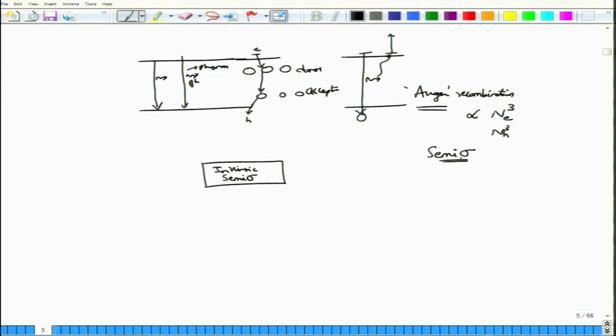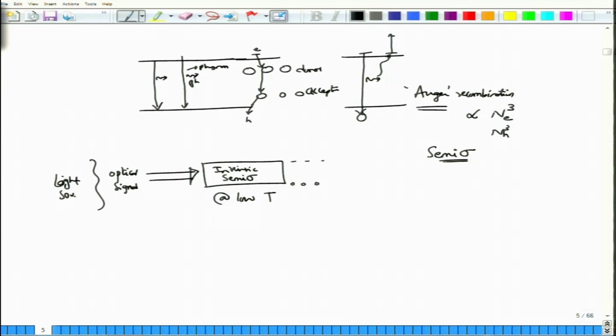So, I have this intrinsic semiconductor, and this semiconductor is kept at very low temperature. I am not saying that this temperature has to be 0. In fact, it should not be. We have kept it at low temperature, so that there are sparsely some electrons here, and sparsely there are some holes in the valence band. Okay. Now, suppose I send in an external optical signal. Okay. So, I will take a signal from some other optical device. So, this is another light source.